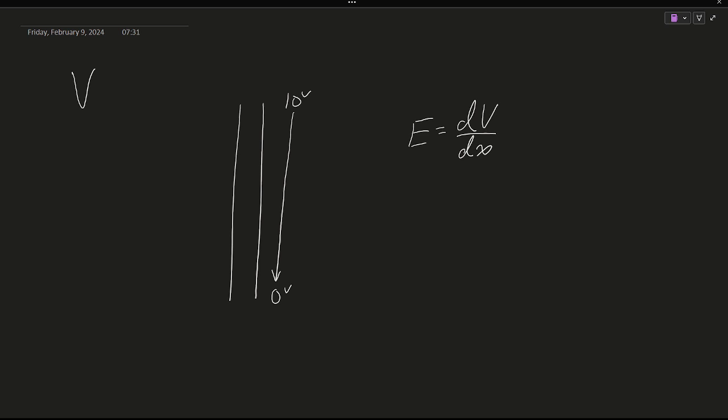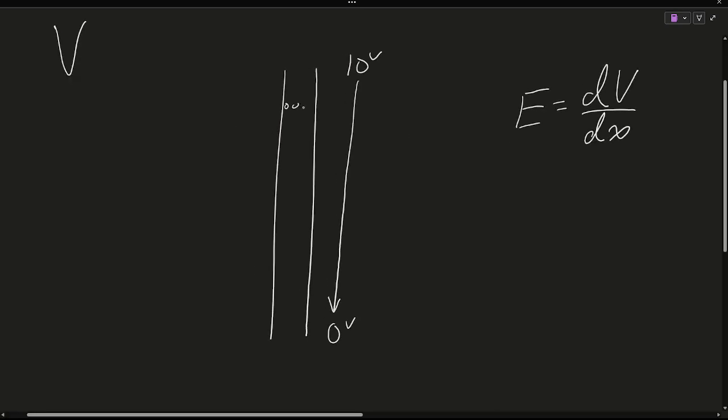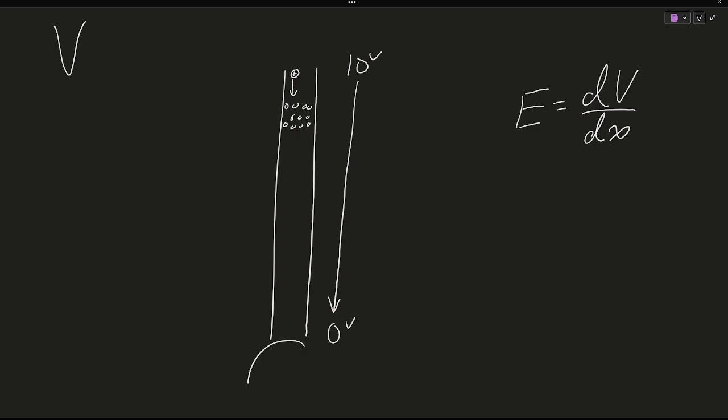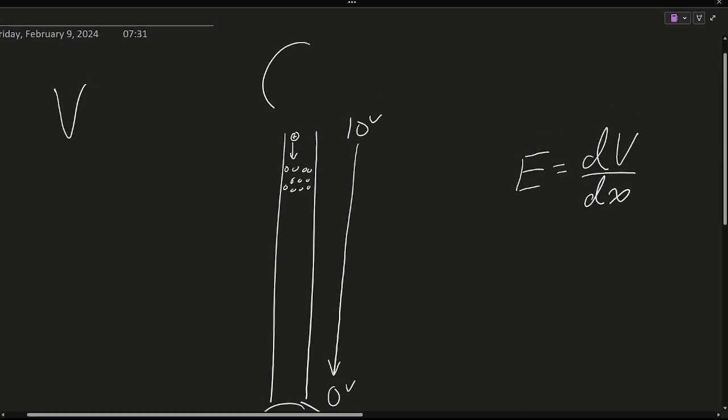But there's also stuff in the way. You can think of maybe atoms, because this wire is made up of atoms. There's a little bit of stuff. And we have our charge. I'm just going to use positive charge since it works out more nicely with the field and voltage and whatnot. But it works the same way for electric charge. It'll just try and move the other way. So we have this voltage trying to pull this electric charge through. You can imagine like there's just a big negative charge over here and a big positive charge here at the top. So they're both trying to push this charge down.